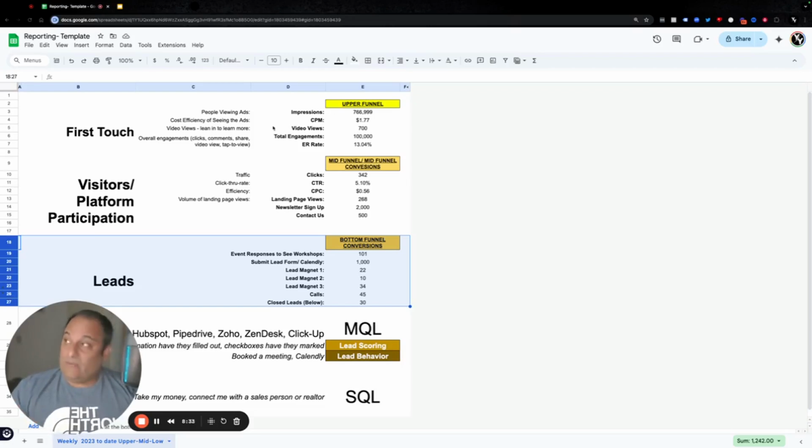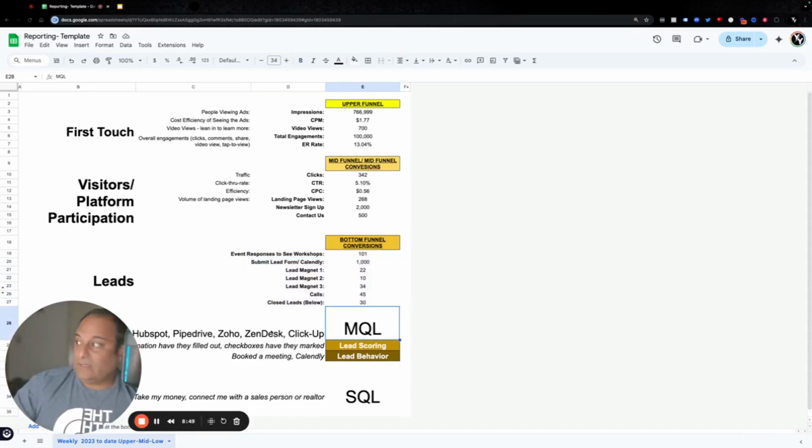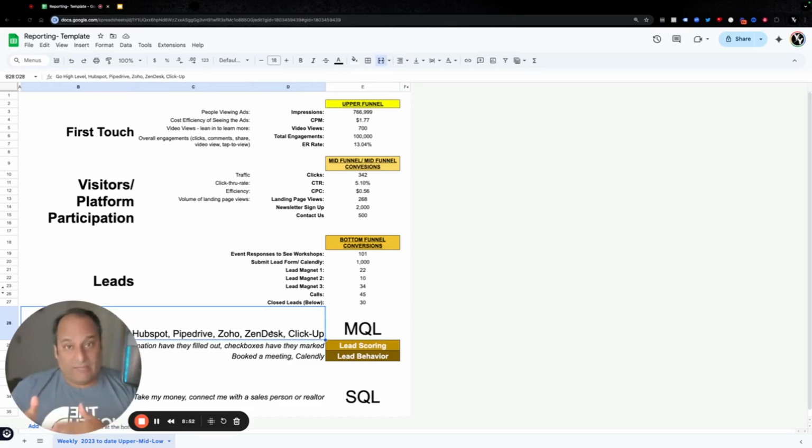So you have creative for upper funnel, you'll have creative for mid funnel, and then you're going to have creative for bottom funnel. And you're going to bring in people through various aspects as well as pushing them from the top. So you're not so reliant on pushing people down. You're getting them from the side as well. The other portion here is the marketing qualified lead, and making sure that your CRM is in place. That's where the lead scoring happens. That's where the lead behavior is monitored. At this point, your assistant or you yourself as a realtor are moderating the actual behavior of the clients themselves. So how many lead magnets have they had? What's the sequence?